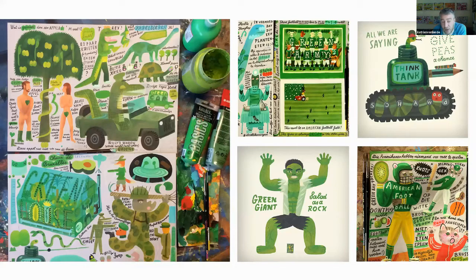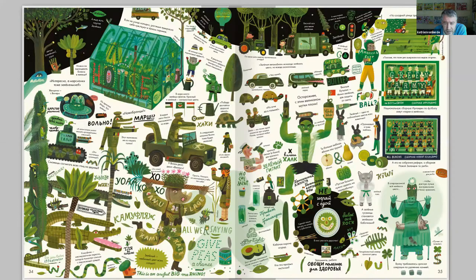So let's move to green then. Green is, of course, the Hulk. The military. That's not an easy thing to integrate in a children's book. To me, it was the first time that I put soldiers in a book for children. But to me, it was really like, if I want to talk about colors, I want to show everything from the garbage car to crocodiles to soldiers to surgeons in the hospital. So it's really everything that was green was welcome on my pages.